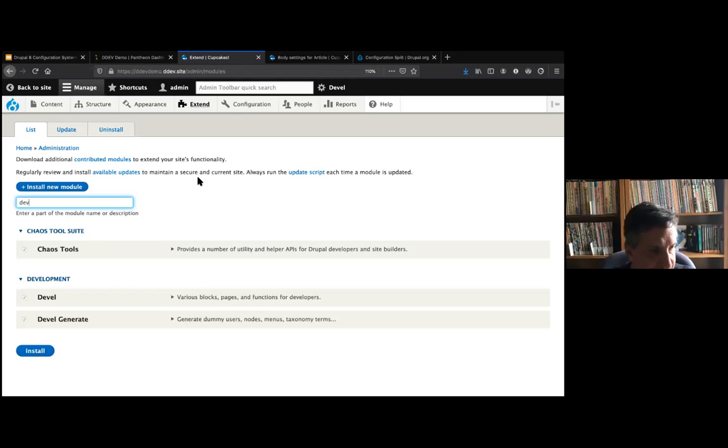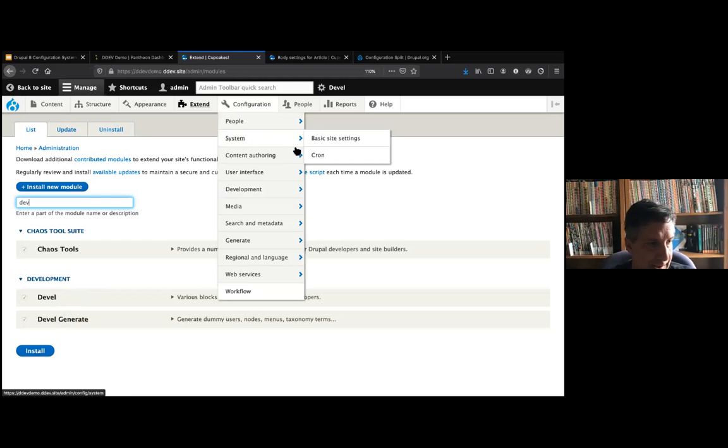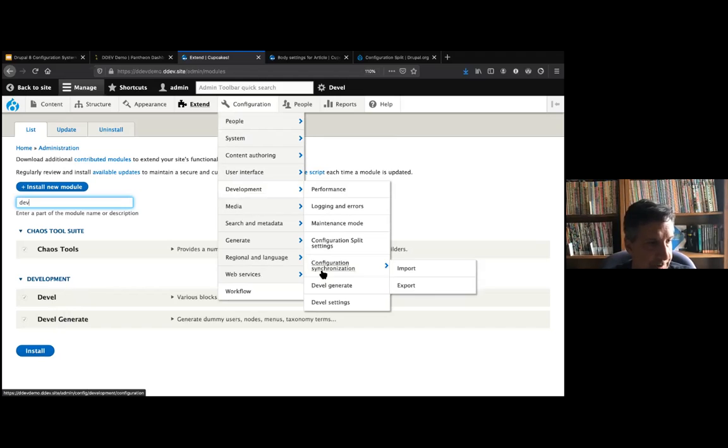But at this point, if we didn't know about config split, if I do a config export right now, part of the config I'm exporting is going to say Devel and Devel Generate are enabled. And Devel has a configuration page, and so does Devel Generate.